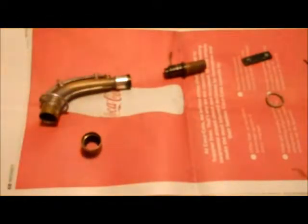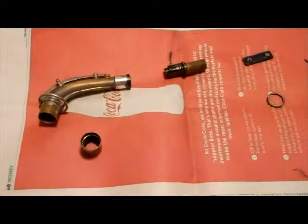So thank you Matt. I'm going to attach the link to his video and post it. A little bit of careful work and you'll be able to tear yours apart and see what it looks like, and we'll try to get this thing back together, cleaned, and see what it does.